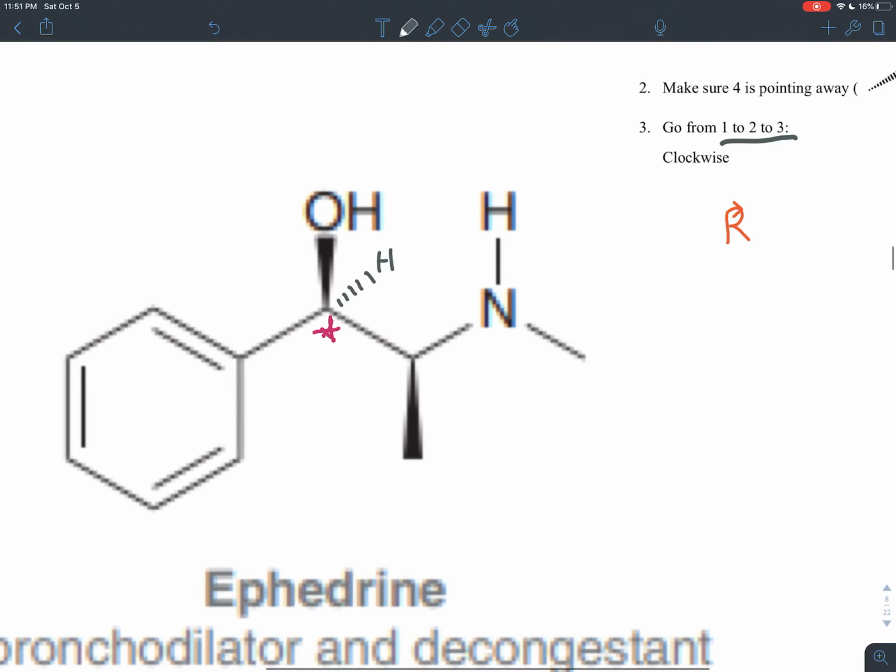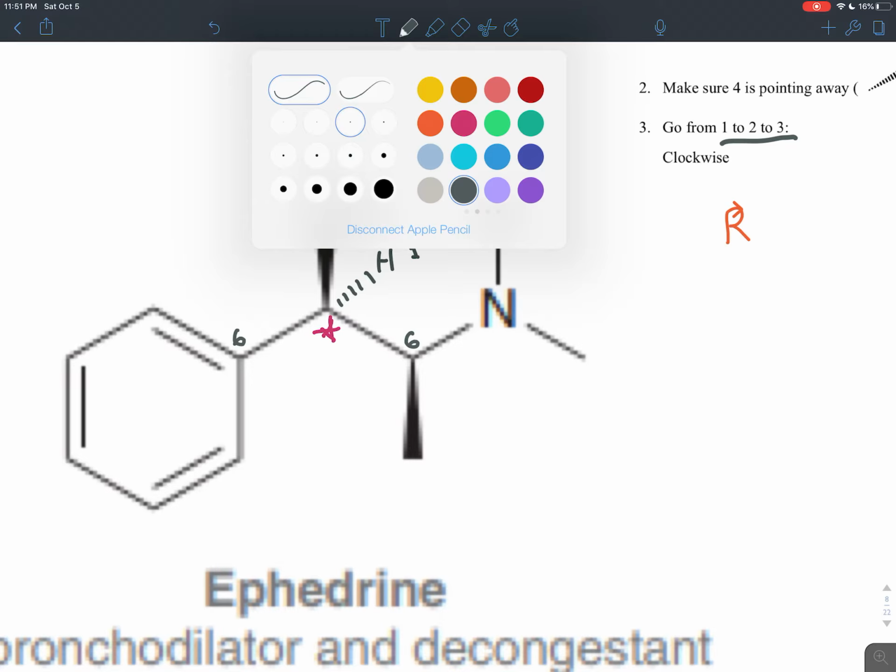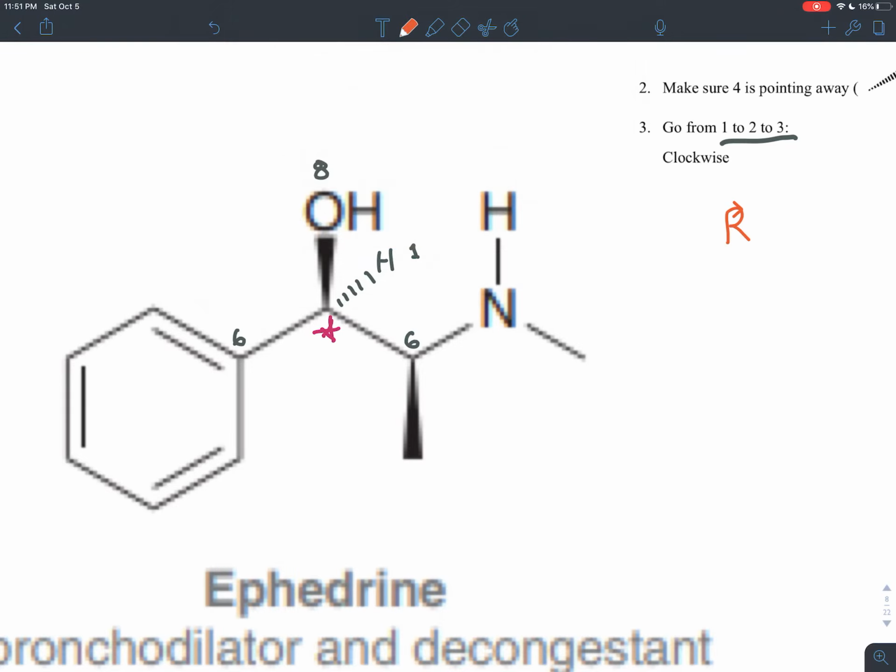And I'm going to write the atomic numbers next to each of these. So to the left we have carbon. The atomic number for carbon is 6. If you look on top of the box in the periodic table, for that you'll see a 6 there. Oxygen, the atomic number is 8. Hydrogen, the atomic number is 1. And the carbon on the right, the atomic number is 6. Now we can see that 8 is the highest number. So 8 is going to get a priority of 1. Highest number gets the highest priority. Hydrogen has the lowest number, so it's going to get the lowest priority, a priority of 4.